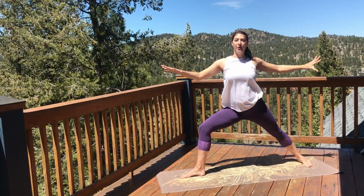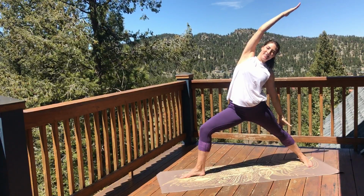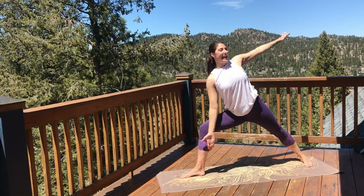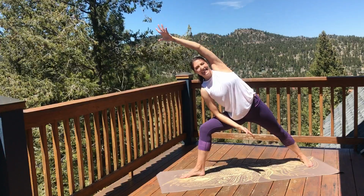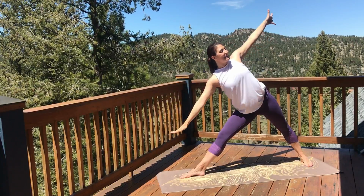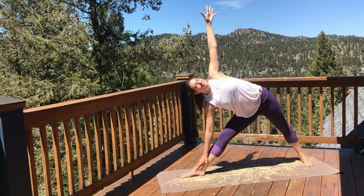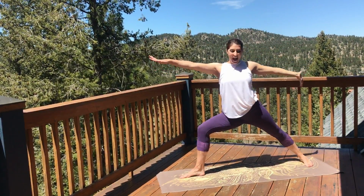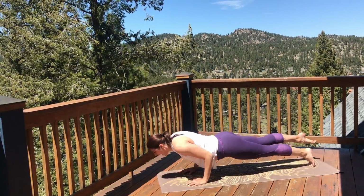Exhale, open up, warrior two. Good, reach up and back, reverse warrior. Exhale, hinge forward, extended side angle. Again, inhale, reverse. Exhale, extended side. Inhale, reverse, straighten that front leg. And exhale, triangle. Just take a breath right here. Good. Inhale, back up, warrior two. Exhale, core. Feel those hands. Step back. Your vinyasa. Follow your breath.